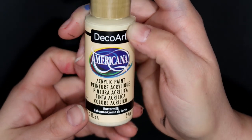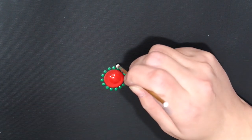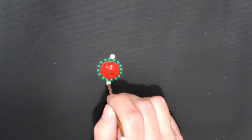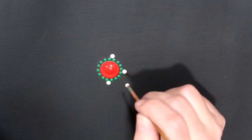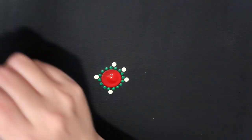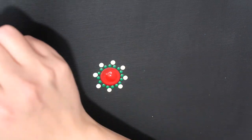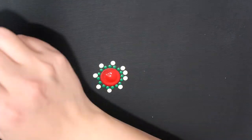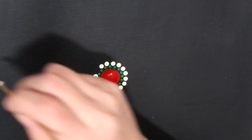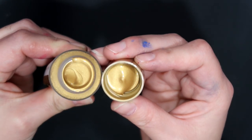And for the next row of dots, I'm going to use the buttermilk, and I'm using my white tipped tool for that. Now, if you need the sizes of any of my tools, you are welcome to visit my Etsy shop where I have them all listed in order with the colors, just for anyone that doesn't have my particular set of tools, so you can still follow along. And the same thing there, we're just offsetting the dots for the second row.